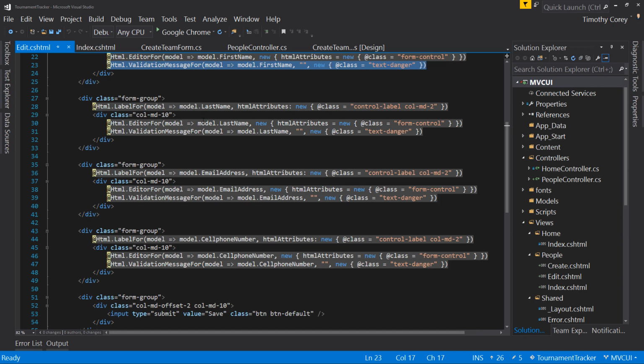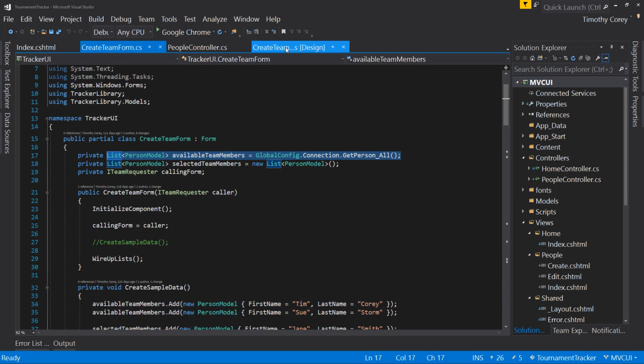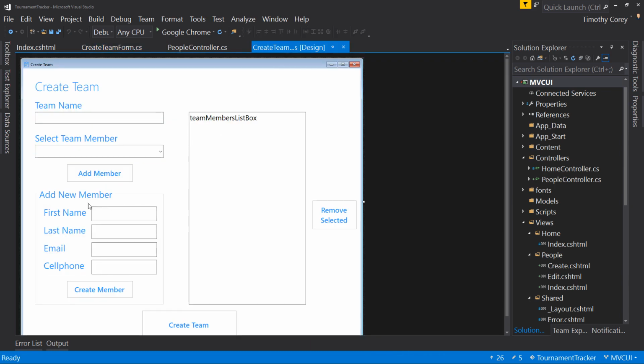And we'll use these forms in the future, but if we look back at, let's go back over here, we don't have a place to edit or delete team members. All we have is a place to add new members or to select existing ones. And since we're keeping these applications similar, we don't want to try and add new functionality now to edit or delete people when the reality is that that's a whole lot of work in the back end, and that's not what this video is about.